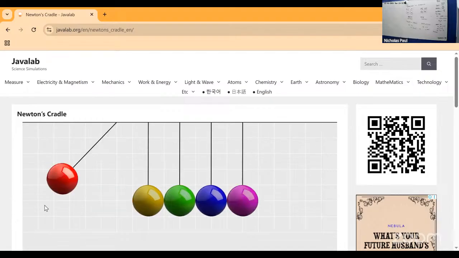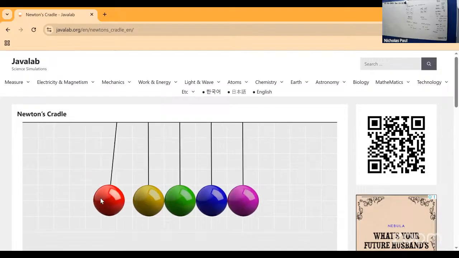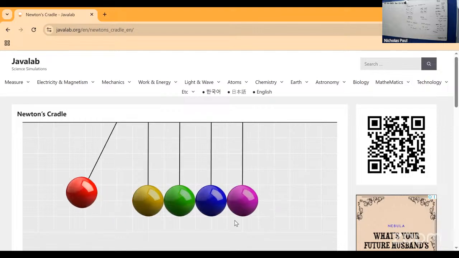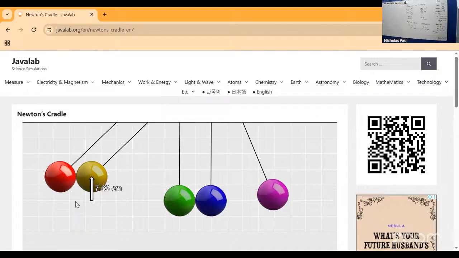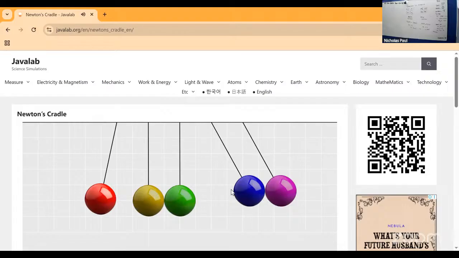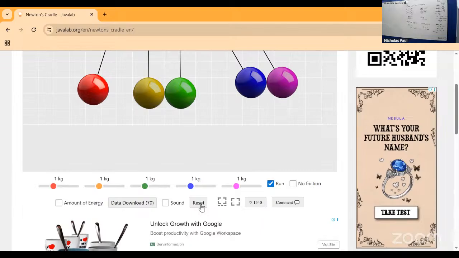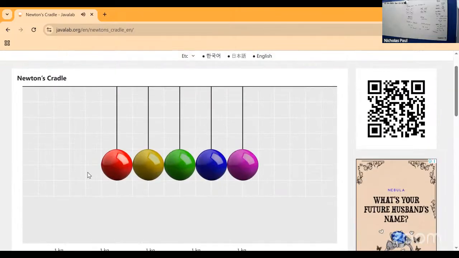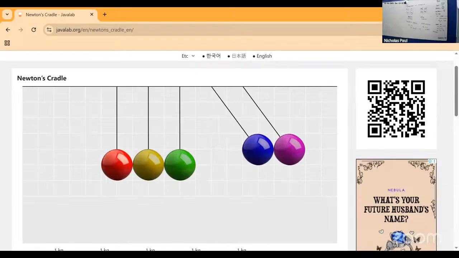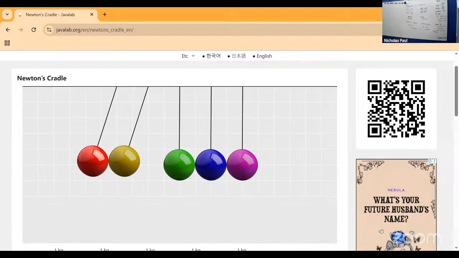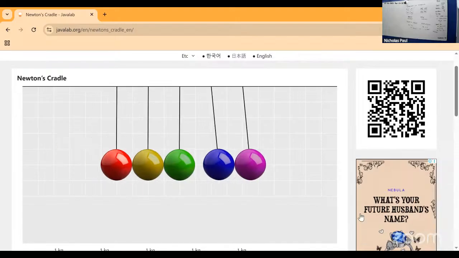So the momentum before equals the momentum after. You see that here, momentum here and momentum here. One ball, all identical. What happened here? Was it stationary? They both have the same momentum. And kind of Newton's third law as well in the middle here.